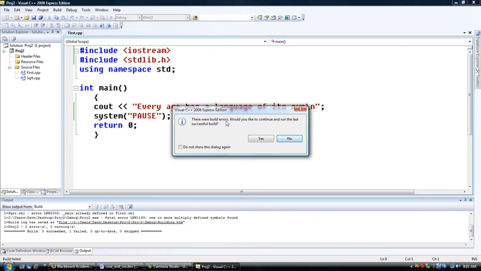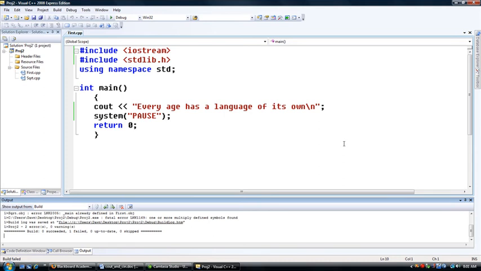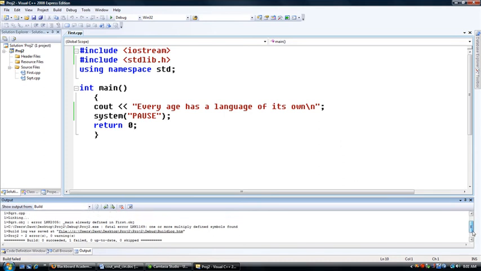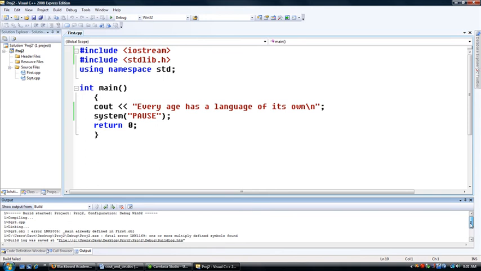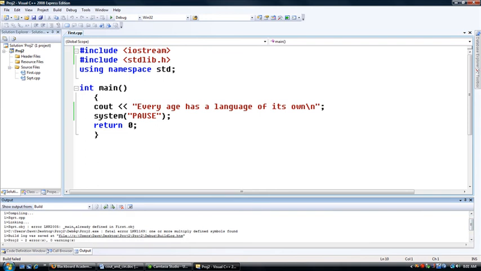Okay, and it's telling me I have an error. We're going to talk about errors later, but generally when it tells you you have errors, you cannot run the project. You cannot run your code. You need to address those errors. So we'll say no, we don't want to continue. Always no at that juncture. And really this kind of error, let's see if I can find it down here. Okay, this is the error.